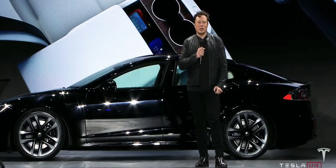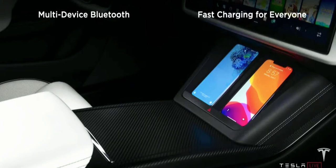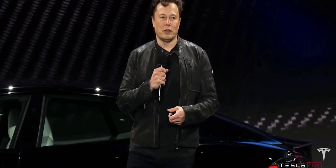I think it's quite a comfortable back seat, and you've also got a rear screen, and you can control everything from the back. It's got dual inductive chargers for your phones in the back, and dual inductive in the front. And it's a 36 watt power supply, so you can actually charge your laptop or anything. Basically, it's a 36 watt USB-C. It can also pair with multiple Bluetooth devices simultaneously. So multiple people could be controlling music, or somebody could be playing a video game.